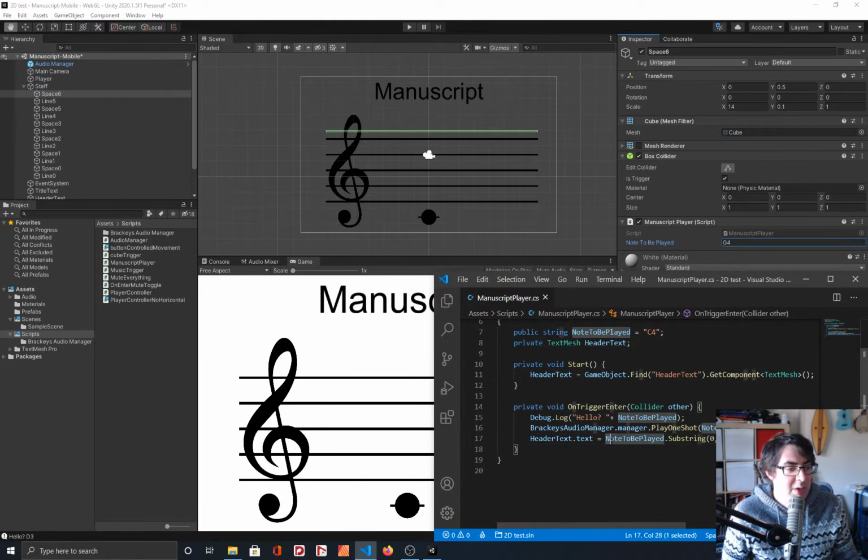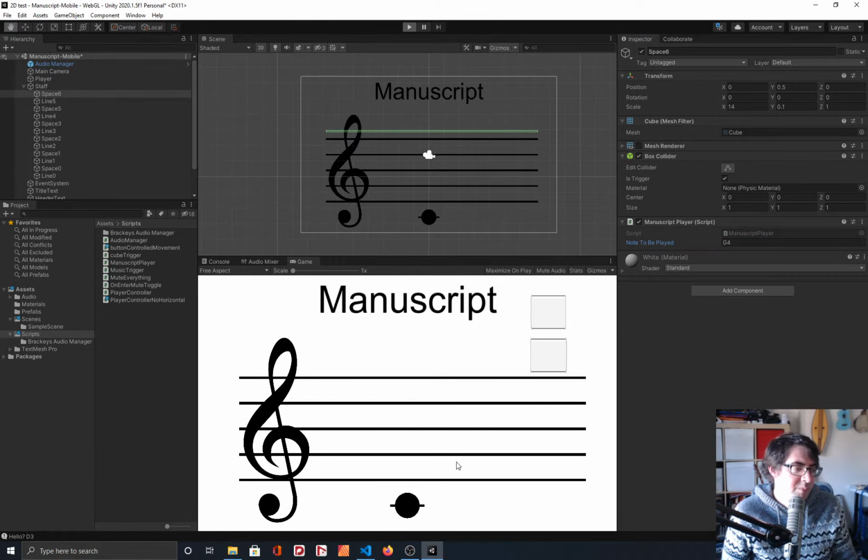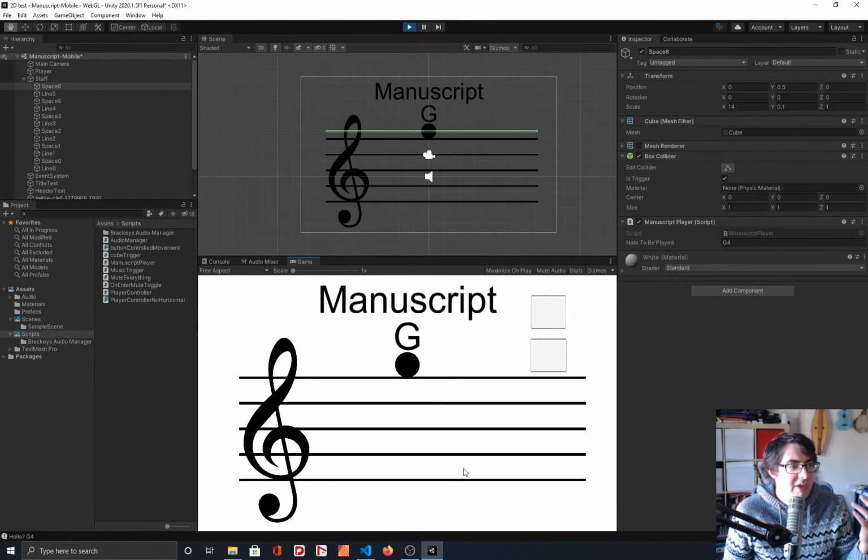And then it also has G4 show up at the very top, but it'll only take the first character, so it'll only show G. So if we play this game and we go all the way to the top, we can actually see that it's triggering this invisible line, which is space 6. And that is playing the note G4, which, if you know, is the G not one octave, but two octaves above middle C. Yeah, and so that's essentially how this works.